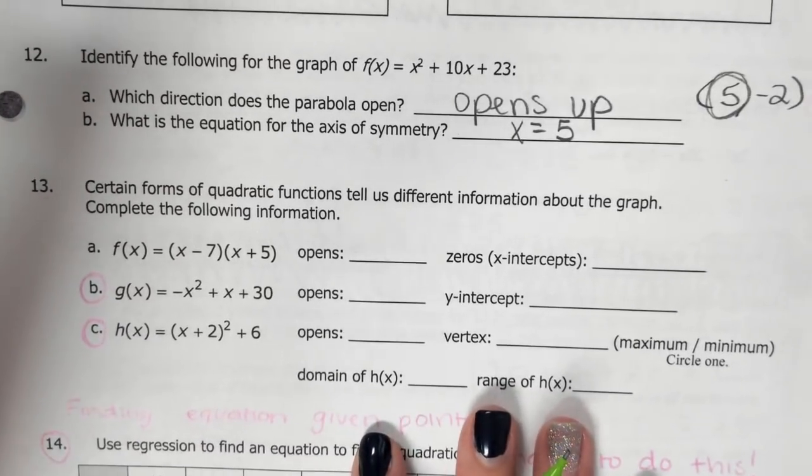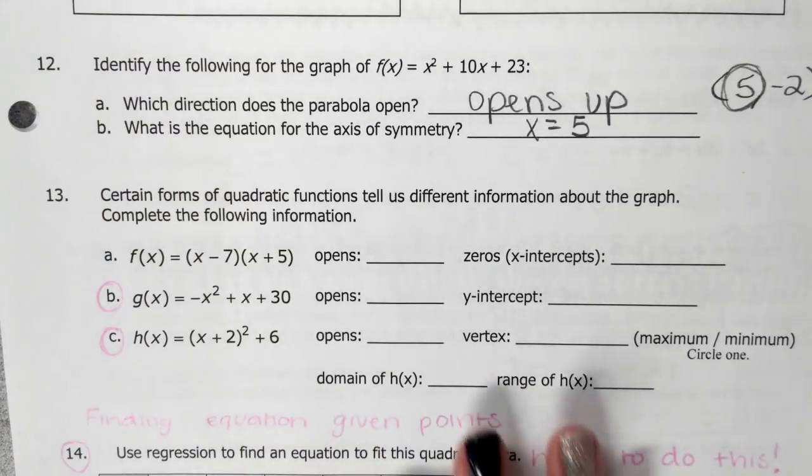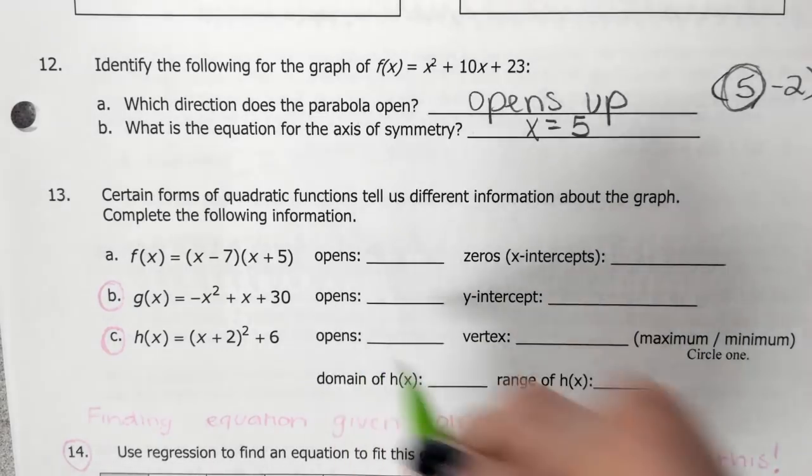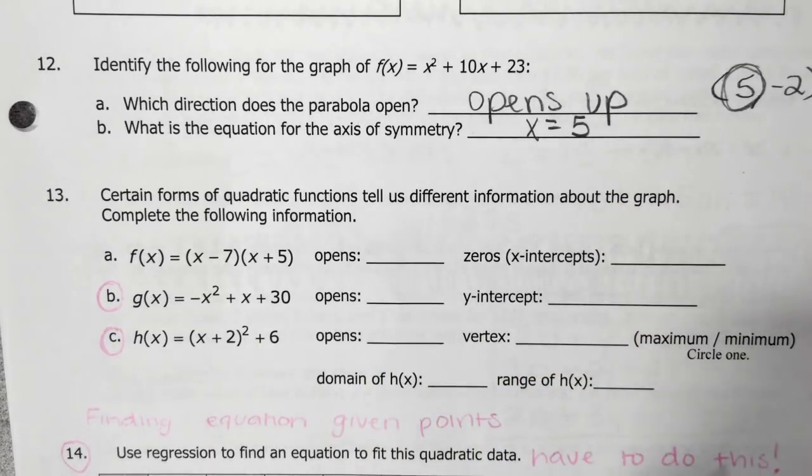Number 13. I have a couple different types of equations that you could see. All of these, guys, when you're faced with anything like this, when it's asking you for points, when it's asking you for what it looks like, what are the factors, things like that, just plug it in your y equals and look at your graph, look at your tables to find that. So letter A, B, and C, I'm going to let you plug those in and look at them and fill them in on your own.